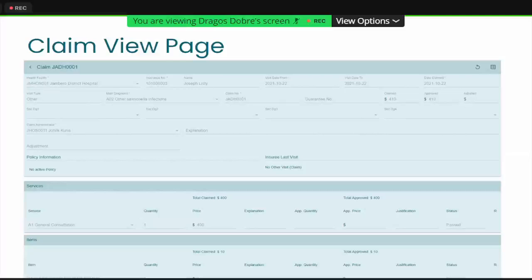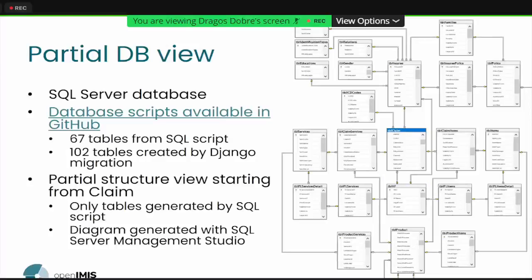That is shown to the end users, but behind the scenes there is a data model. So openIMIS is using, for the moment, an SQL Server database. We are in the migration phase where openIMIS is moving from Microsoft technology to open source technologies. So Eric, who is here with us, is leading the team who does the migration to the modular version using open source technology, Python with Django and JavaScript with React. And the database will move in the next month to PostgreSQL.